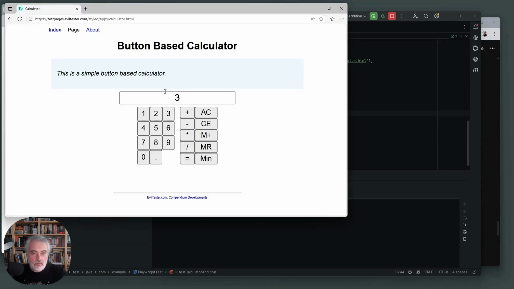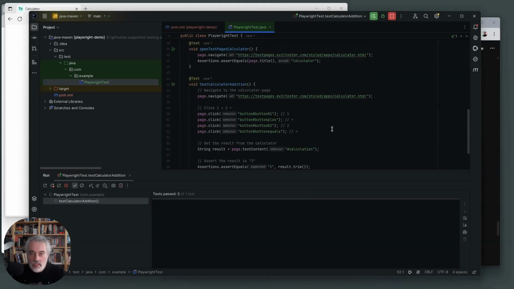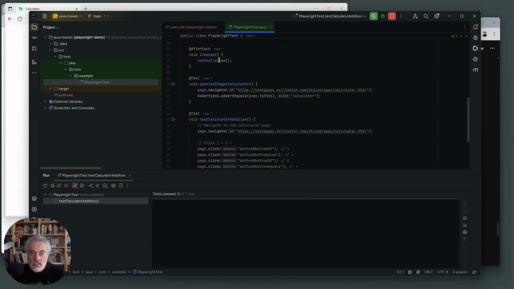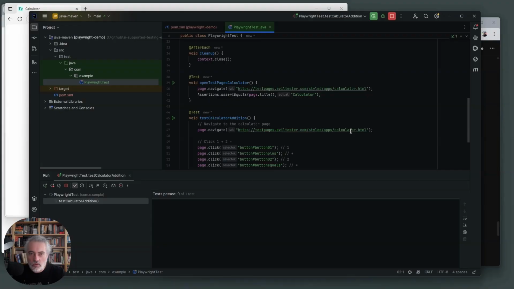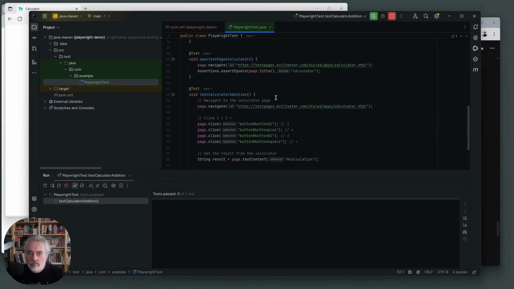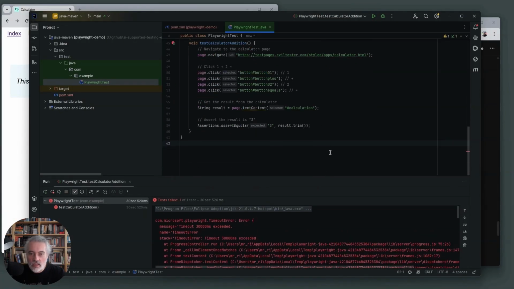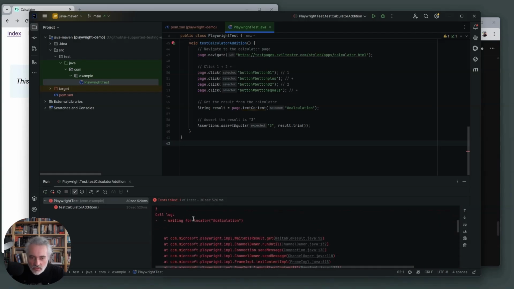Oh, so it did 1, 2, 3. It's left the browser open, which, after each context.close. Okay, not sure why I didn't close the page, but it did last time. Oh, so it's the assertion. Oh, okay, that's interesting. So it timed out on the final assertion, waiting for locator calculation. Okay, so it made that up, but it managed to get these correctly.